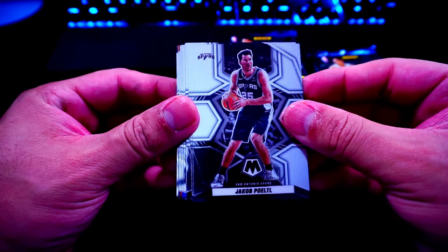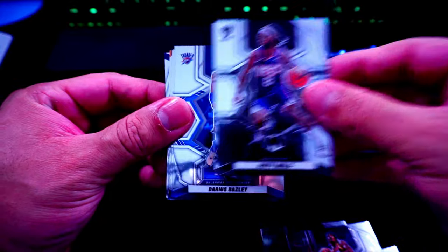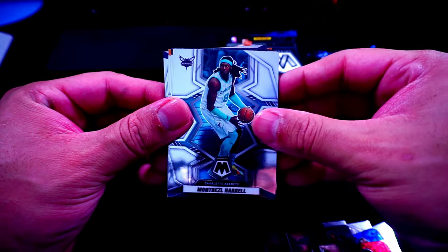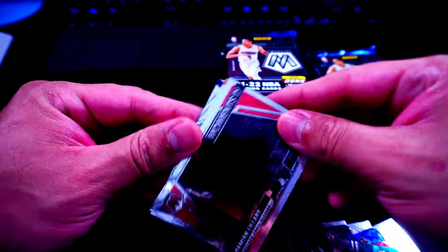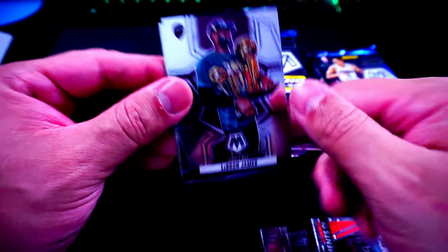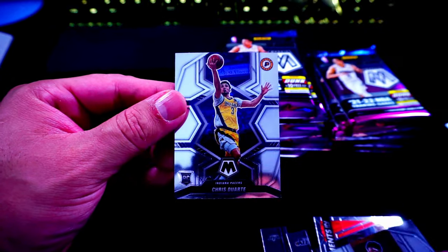Intense game for All-Star? We're going to start off the second pack with Jacob, Jordan Clarkson, Jamal Murray, Patty Mills, Darius Bazley, Tim Hardaway Jr., Patrick Williams, Montrezl Harrell. We have a Montage, I believe, in the back here. Our first insert. It's a Moment, Damian Lillard. Very nice. Dame time. We got a LeBron James right behind him, Joel Embiid, and a Chris Duarte on the rookie card.